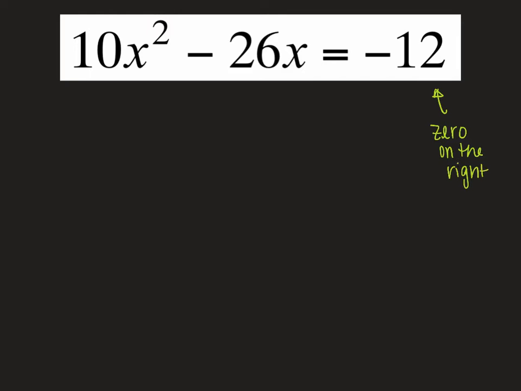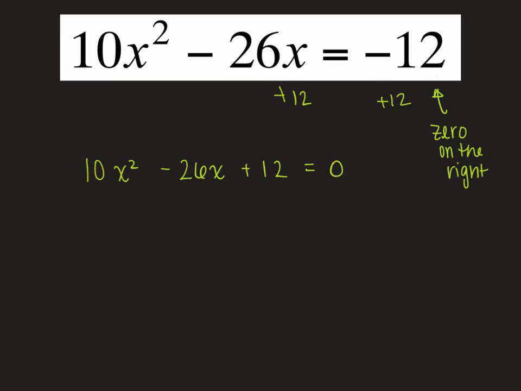So to do that, we need to just do our opposite operations. We're going to add 12 to both sides. If you do have any common factors or like terms, you can combine them. For us right now, we don't, right? So our new equation is going to be 10x squared minus 26x plus 12 equals 0. So this is the way that it needs to be set up for us. So your goal is to make sure that you just do whatever you need to do to make this right-hand side a 0. So we had to add 12.